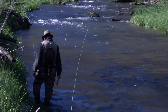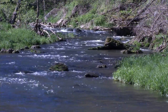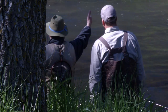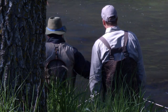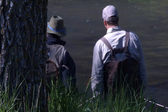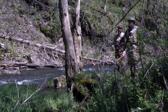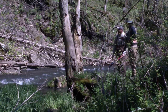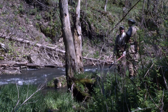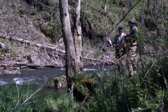We moved upstream to a shallow rocky area called a riffle, where fish hide out in the pools. See how the water comes around — way up to where you can see the water break this way, and then it breaks this way, and then it gets down to this run. Most of the food is going to be concentrated from the middle of this creek to that bank. Now this is where all the food is produced, and these chunks are hiding places. They're called lies, and that's where fish like to hang out. I've heard of a lot of lies when it comes to fishing. They usually involve the size of the fish.